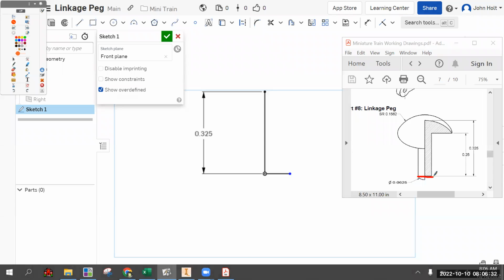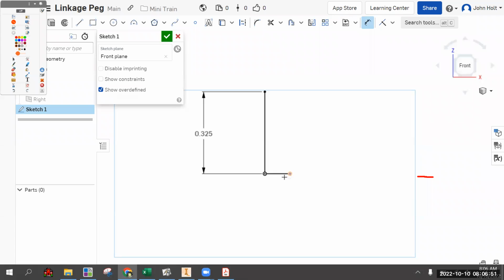It's 0.625 all the way across. So half of that is 0.0625. So that's 0.03125, I think, but that's fine. We can just dimension this line 0.0625/2, and it will do it for you.